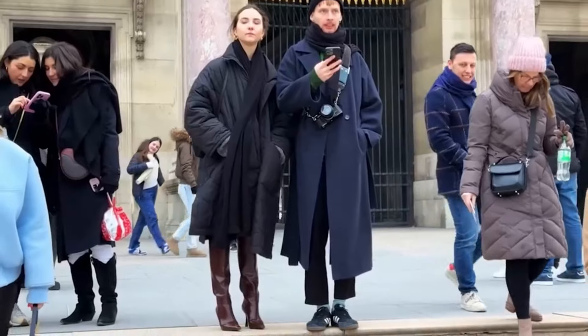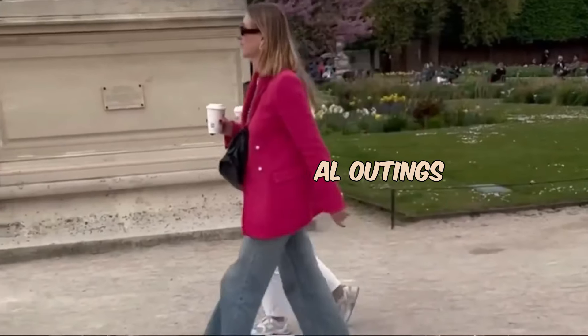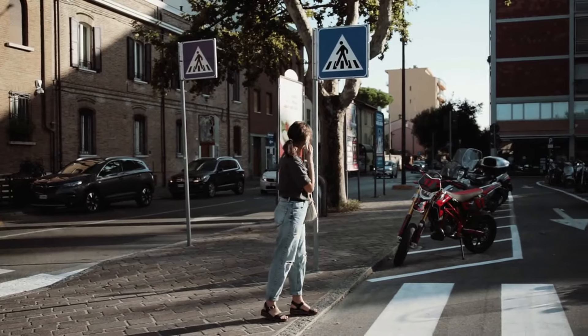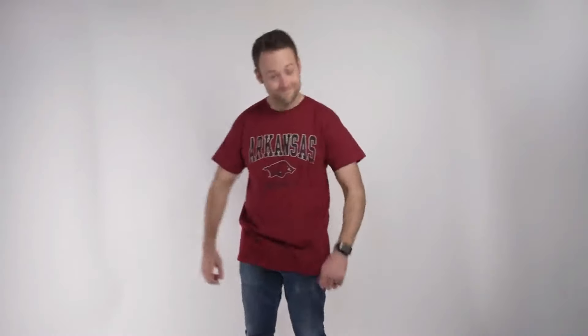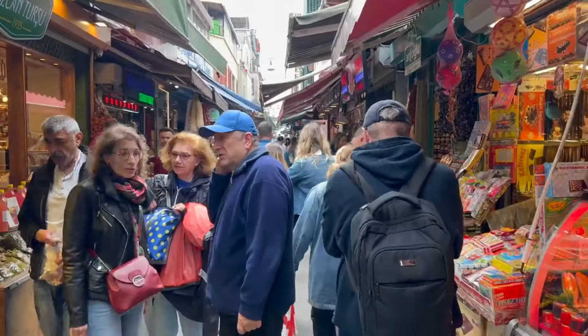Research the local style of your destination. In many European cities, locals tend to dress smartly, even for casual outings. You don't need to go overboard, but looking polished can help you avoid standing out and being treated like a clueless visitor. Now that you know how to look the part, let's make sure you don't fall for this next mistake and save money.